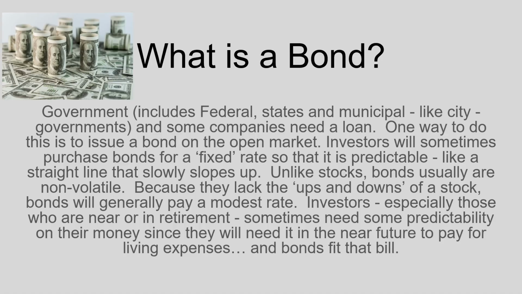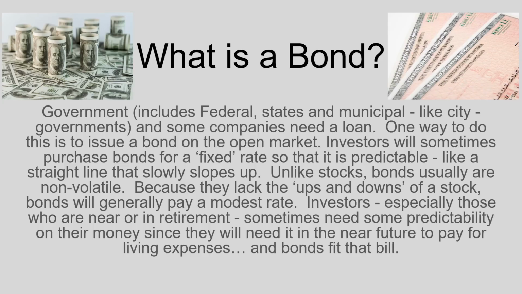Sometimes those living expenses will need to be covered for 3 years, 5 years, 10 years for some retirees, so that they have some sort of predictability in the future in case there's a market crash. And this is what the bond certificates will look like, at least the government ones. And other ways to buy bonds will be in an index, and I'll cover that coming up.